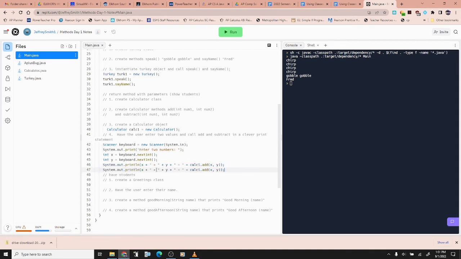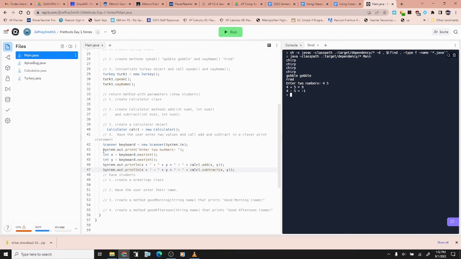And instead of plus, we're going to do minus here, and we'll do subtract there. Let's see if it works, and then I'll explain what's going on in case I have any syntax errors or any problems with the program. Let's see if it runs correctly. Looks good so far. How about 4 and 5? So 9 and -1. Now here's what's happening.